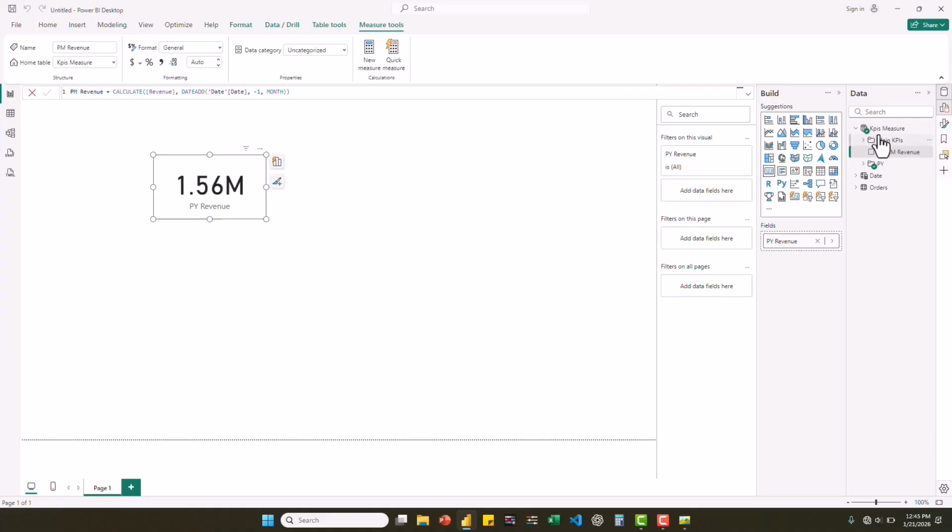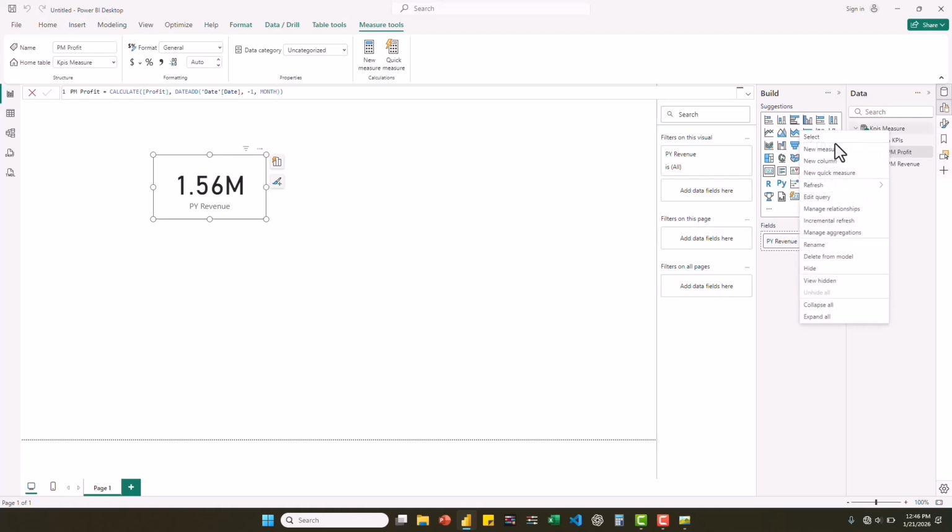Okay, so now let's create for profit as well. Ctrl V. Instead of revenue, it's going to be profit. This saves us the stress of repeating this.